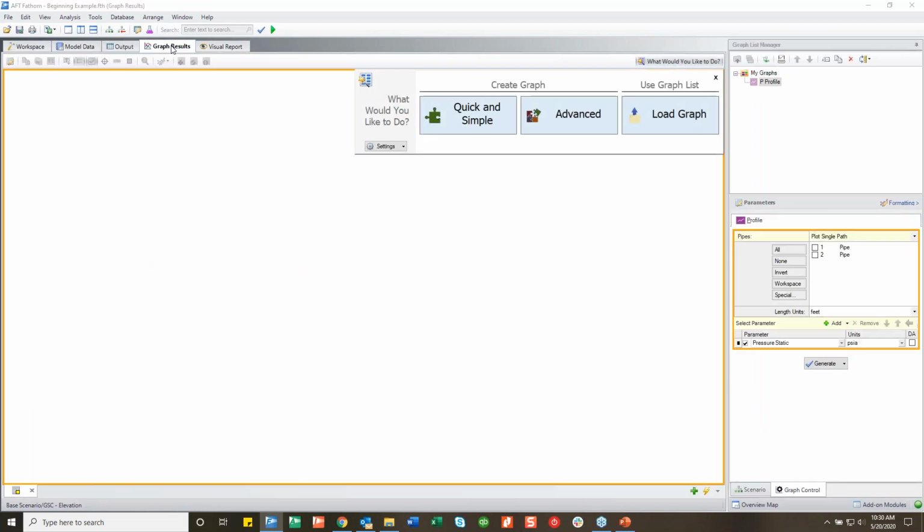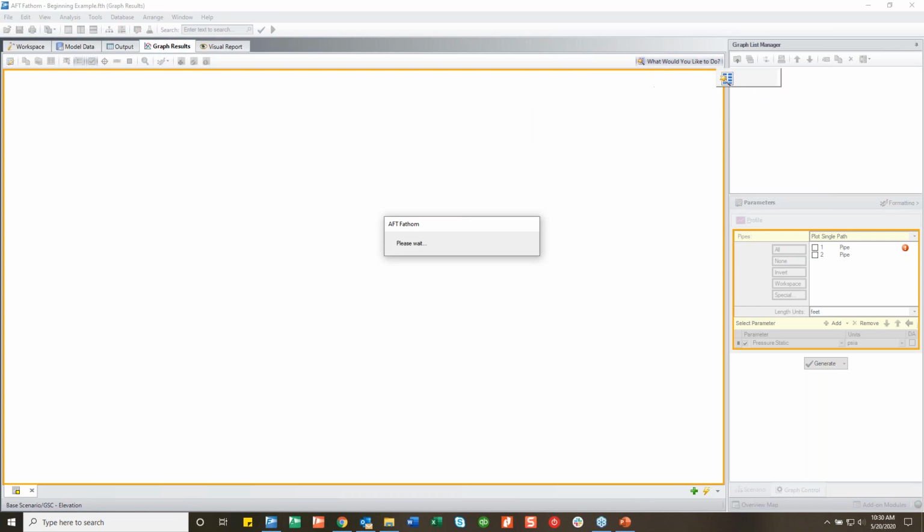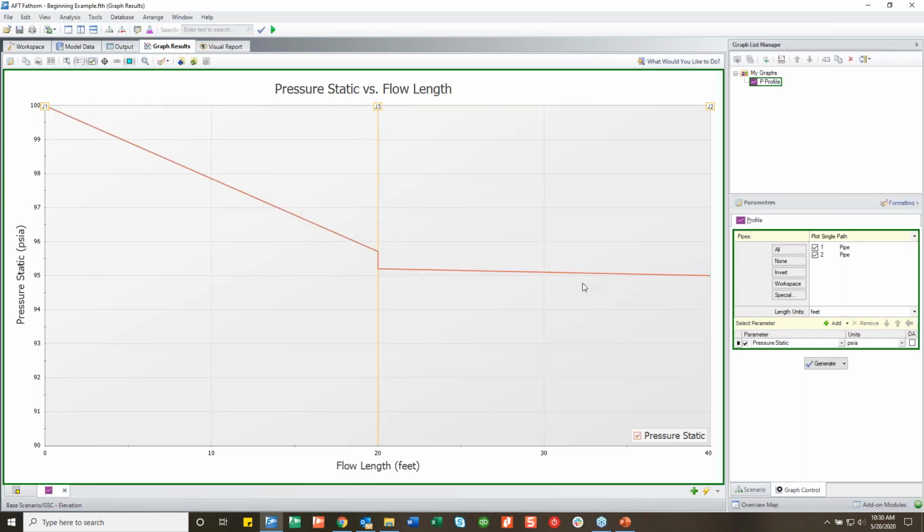And for that other profile graph with the pressure differential so small, 100 to 99, you really wouldn't see much. I should have showed you, and I'll go back to it. But here we go. This is a very different graph than we saw before. And that's because the static pressure, it looks like there's a lot more pressure drop, right? And there is, but it's not coming from friction anymore because now we are not at the same elevation. A lot of this pressure drop you'll see is caused by the increase in elevation.